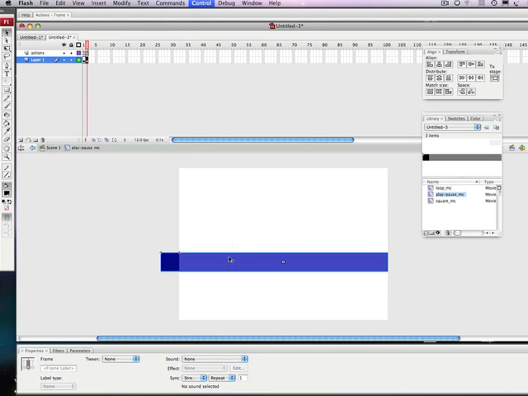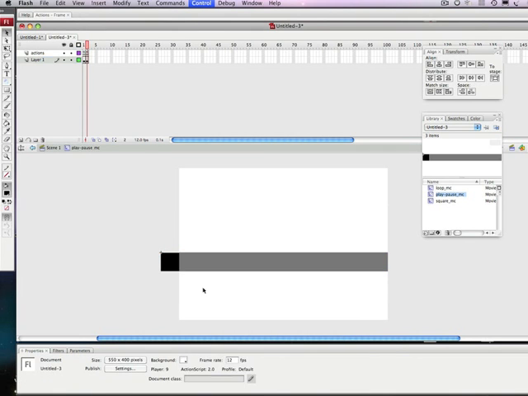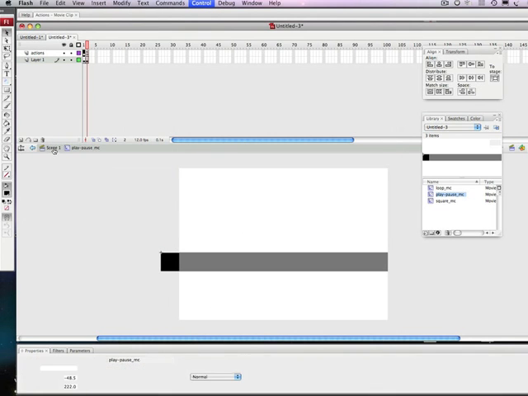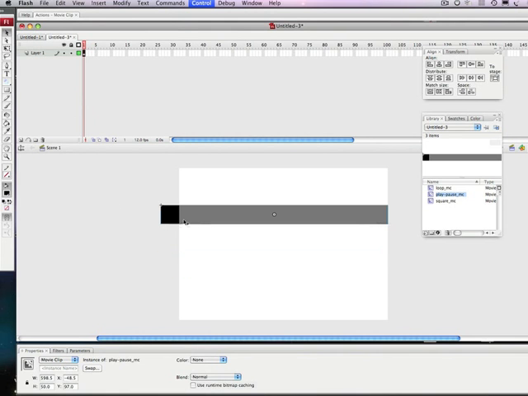But let's go back here, make it look plain, like no one knows that we're changing anything. Let's make it none, and we'll test this out. And so we've got our little play and pause functionality here. It's pretty simple. And on top of that, in our main timeline, we can move this around wherever because we have it set up in a movie clip.